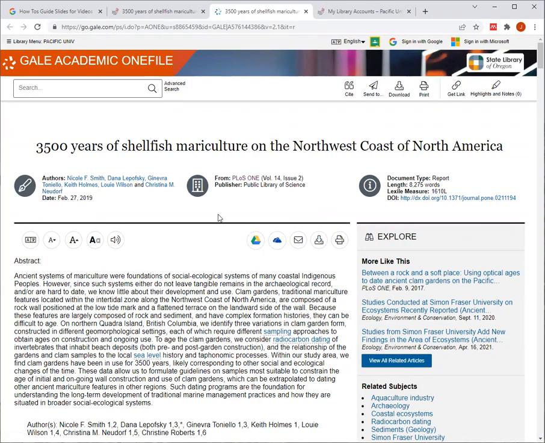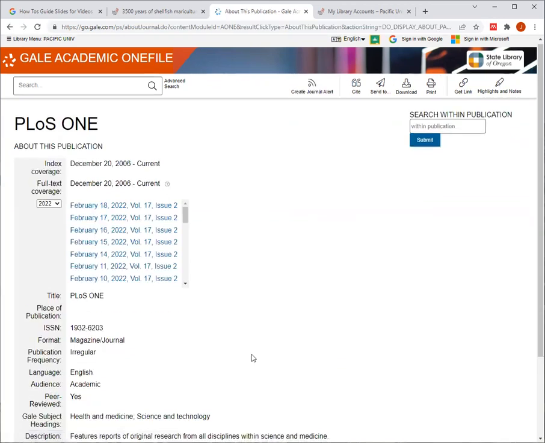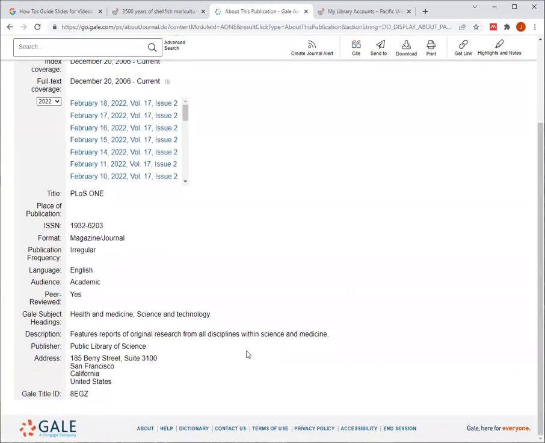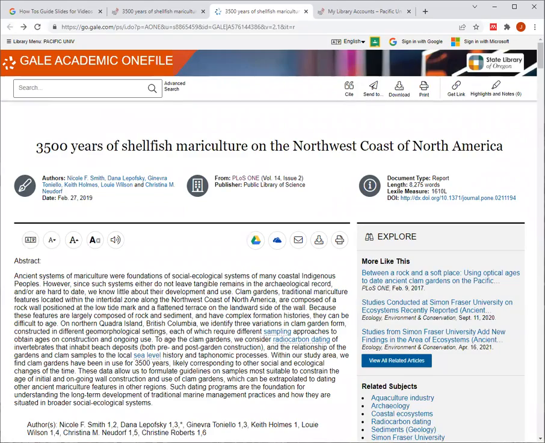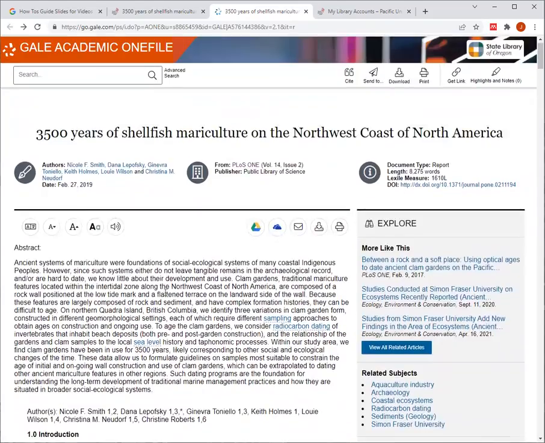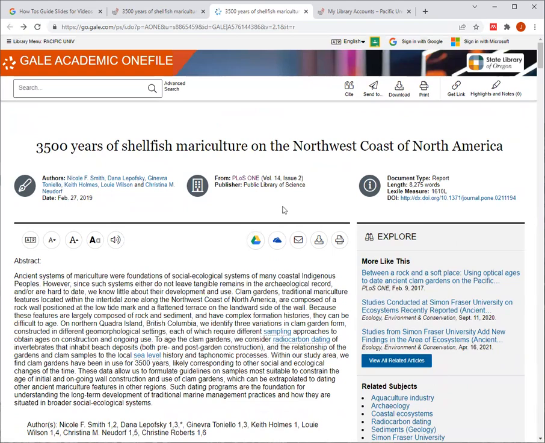If you wanted to learn more about the journal itself, you could click on the journal's title here. And you can see whether it's a peer-reviewed journal. So it says peer-reviewed, yes. And here's a description of the journal. So this will give you a basic understanding of the source the article you're planning to read is from. Now, look for options to download the article to your computer, so for example, here, or save the permanent link to the source so you can always get back to the article quickly.